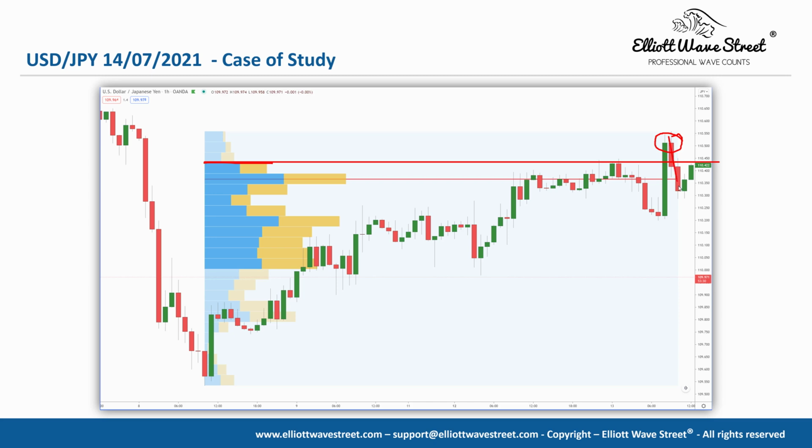So this will be my wave 1, this will be my wave 2. So I sell at the 47, and I leave the stop loss at the 75, 30 pips. A little bit less than 30 pips, and the target is here. Well, look what happened. I was chasing the end of the cycle.